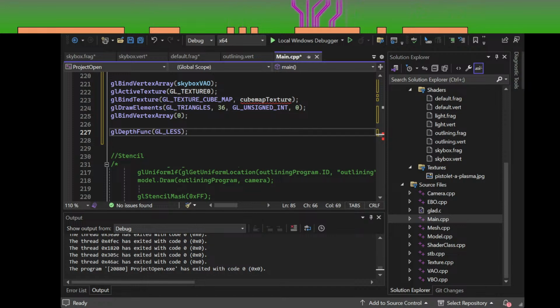Let's see. Resources. Resources and that and that. Oh, I forgot how I did this.